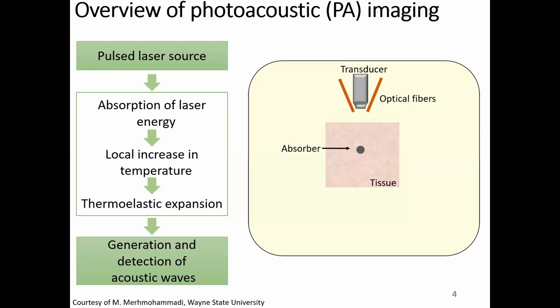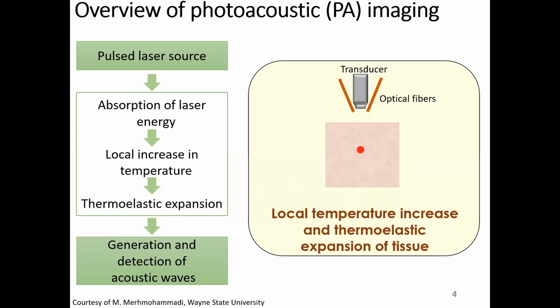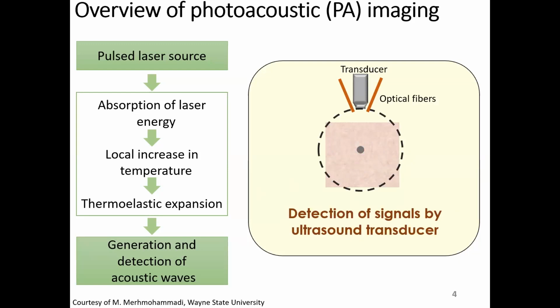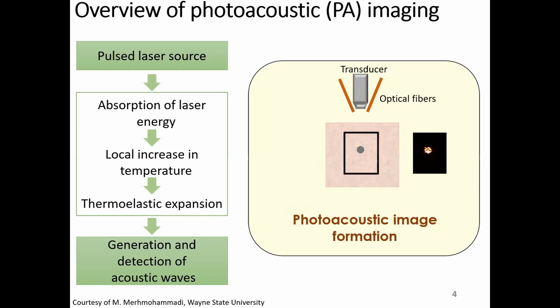Of course, we're not shooting thunder at anyone's biological tissue, but instead we are using optical fibers to illuminate a cross-section of tissue which typically contains an optical absorber. This rapid illumination with a short laser pulse creates a very localized thermoelastic expansion of tissue, which generates acoustic waves, which then propagate and are detected by an ultrasound transducer, which typically operates in passive mode. By acquiring these signals and reconstructing them in various ways, you end up generating a photoacoustic image of this very same region of interest.